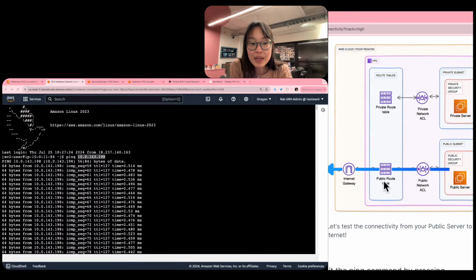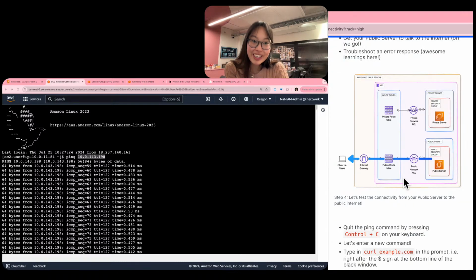This public route table is pretty much the middleman between your public subnet and the wider internet, the outside world. Since this route has been set up, traffic from your public subnet can now travel to the internet gateway and reach the public internet. We need to test that. Let's verify that that works.